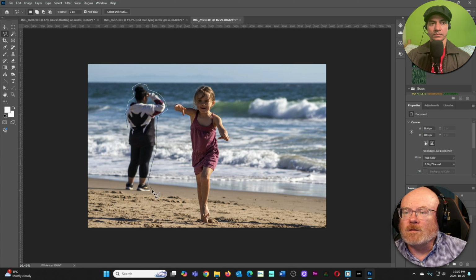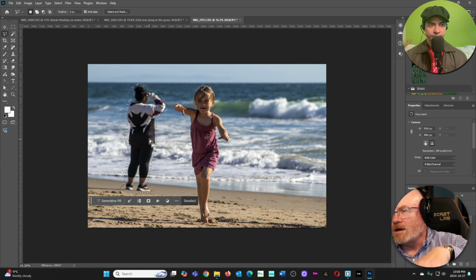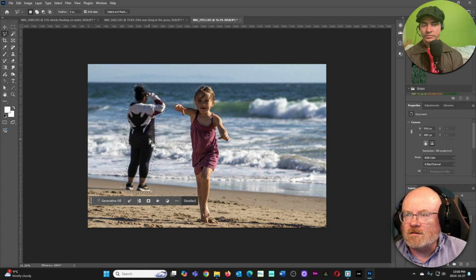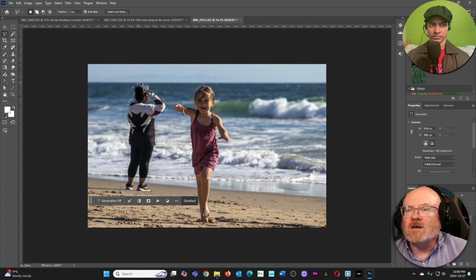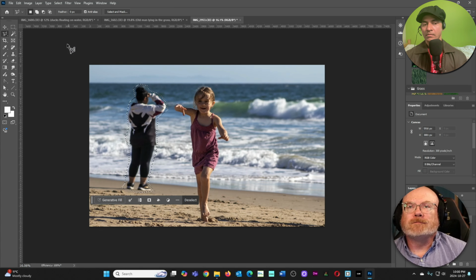Okay. So what I want to do is get a selection around her, not tight up against her. I want a selection a little bit outside of her. There's a reason for that. If you get it too tight in on her, like if you use one of the automated selection processes in Photoshop, you might end up with a border of where she was. So that's why you want to take a little bit more. So you want to get a little bit around her like this. Okay. Now I'm going to show you the three methods.